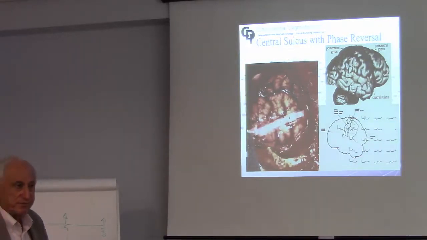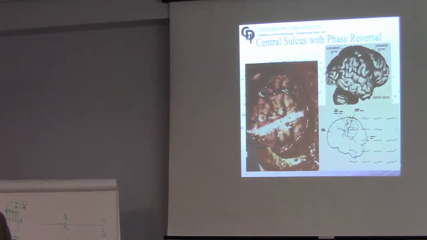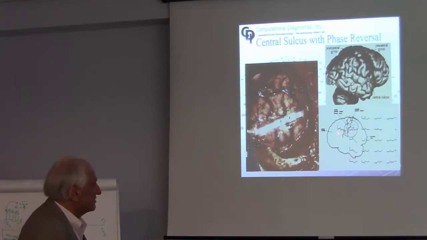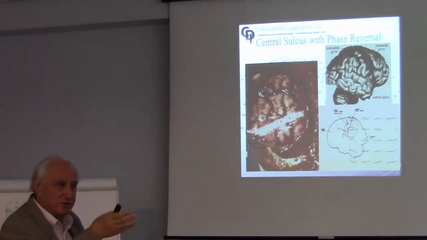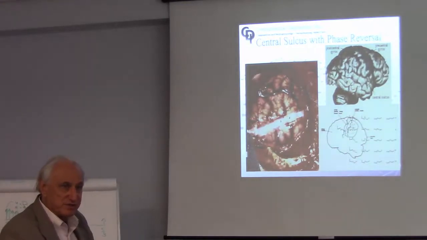Sometimes if you don't have good contact on the cortex with these grids, you're going to get very noisy signals. So the cortex has to be damp. You really don't want it dried out. You want it to have saline on it. You have to have that good contact. And then you have to realize that the central sulcus is not a straight line. It's a curved architecture. As you map this out, you may get an inversion at some point here, and at some other point the inversion may occur somewhere else. You've got to do enough of these to get a picture in your mind of how the sulcus is curving.